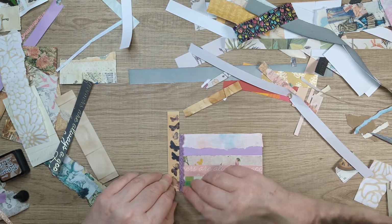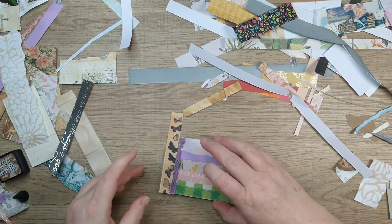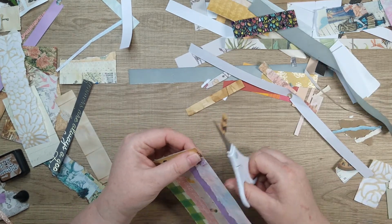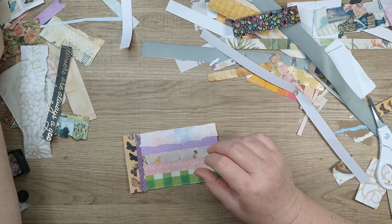Okay, let's get that back up under there. Okay, get it on the edge. Press, press, press. Press, press, press. Okay. That one's done. You know what? That turned out daggone cute. Let's put some prettiness there.